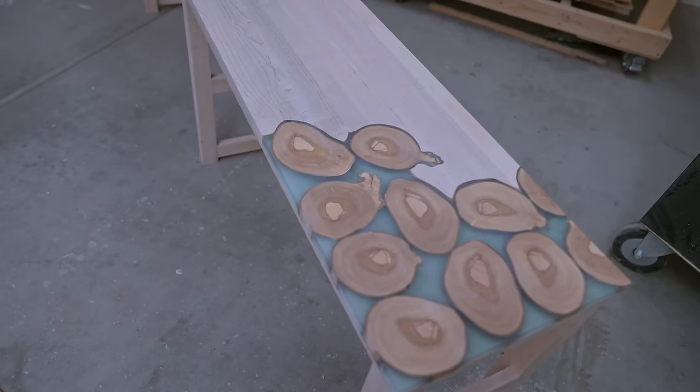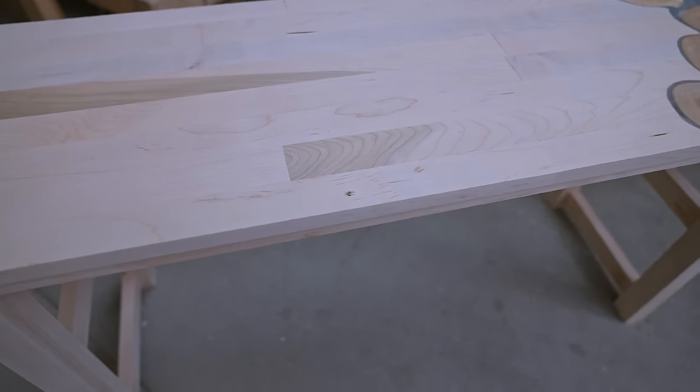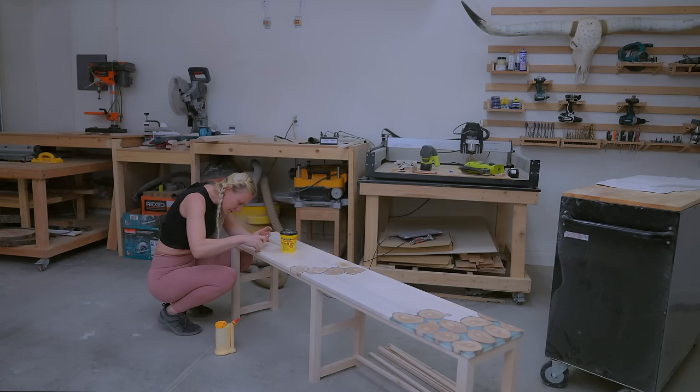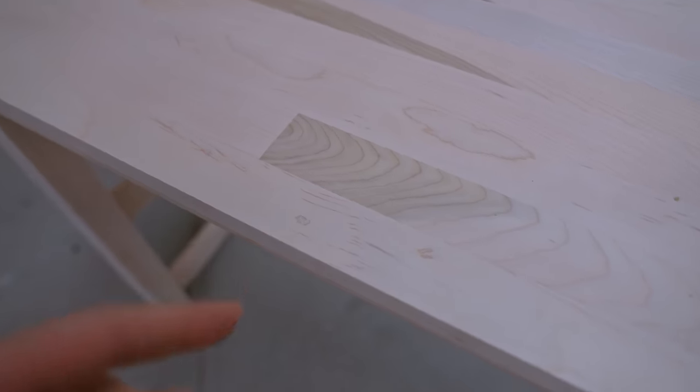Now let's flip this bench over to see what's the damage. And here's the hole. I'm gonna fill it with some glue and sawdust. Well, now it's not pretty, but I think it's acceptable. I sure learned from this one.